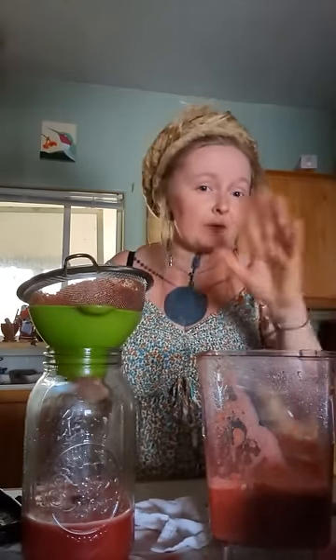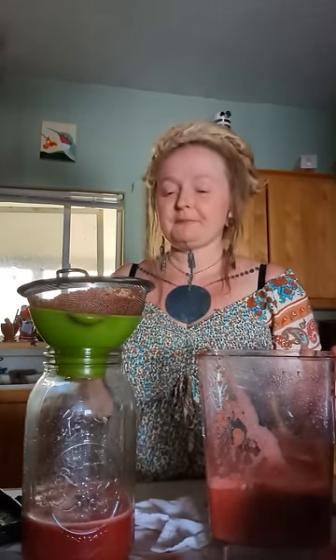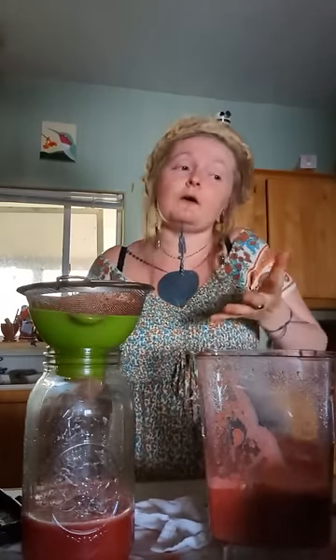Where do you buy lemon balm? Buying it fresh is a little tricky because she's more of an herb used for her herbal properties versus culinary uses. You might find it at your local garden greenhouse where you can buy starts, or put an ad up on Facebook classifieds, gardening groups, or Craigslist in the farming section asking to harvest or transplant some lemon balm. If you live in a city or apartment with a balcony or sunny window, lemon balm is happy to grow in a pot. If you plant her in the ground, accept that she will start spreading like mints do.